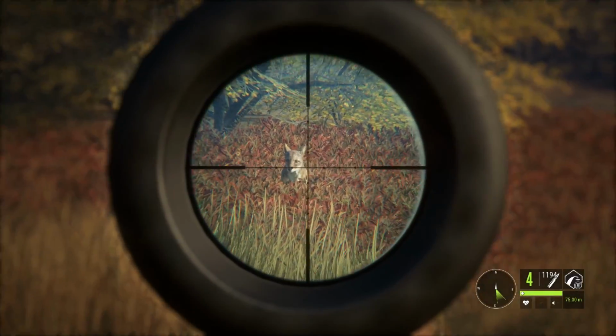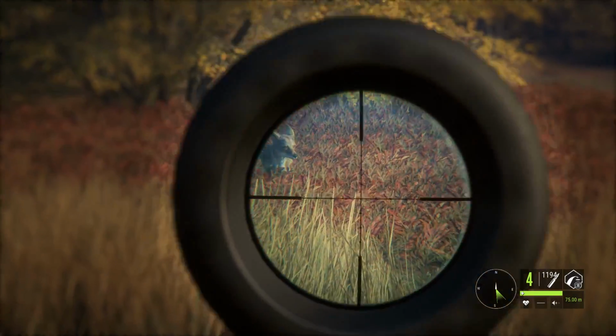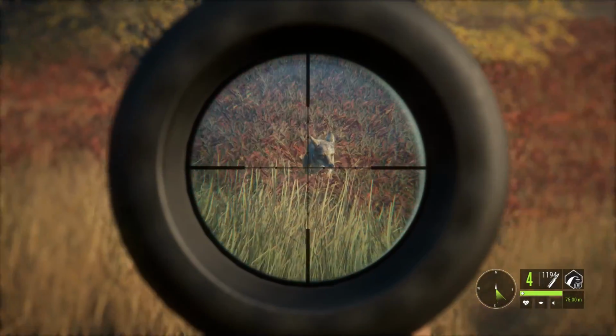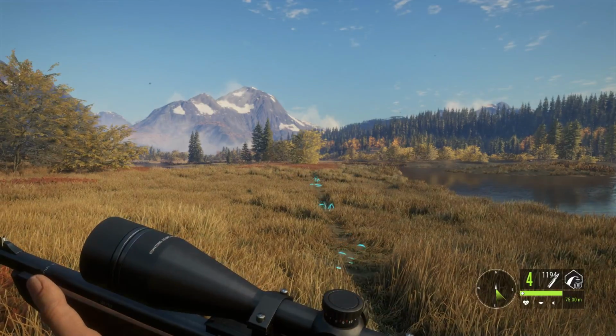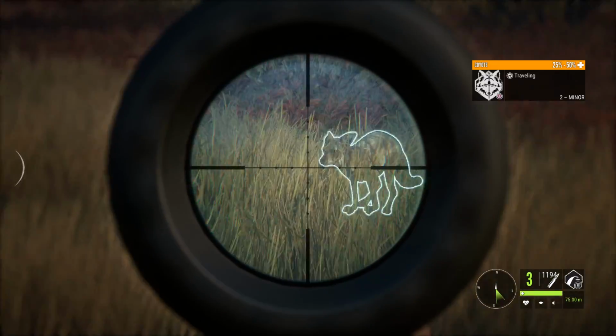So quickly to clarify, we will be using the polymer tip rounds for every shot we take today, and we'll be working our way up from smallest to largest. So coyote with a .243, single lung shot is enough to get full quick kill. Any hit will actually bring them down.